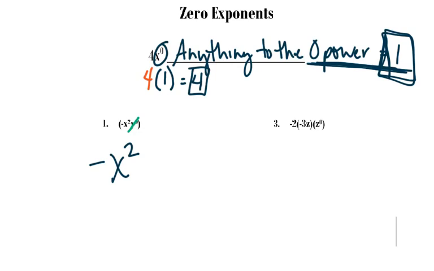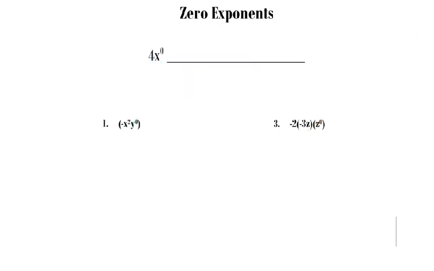In number 3, z to the 0 means there are no z's in that piece. So now negative 2 times negative 3 is 6, and there is this z. That one's good. That's not to the 0 power. That one got to stay in your answer. Let's look at the last two, and then we're done for today.